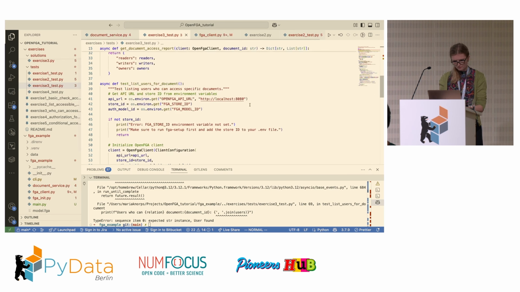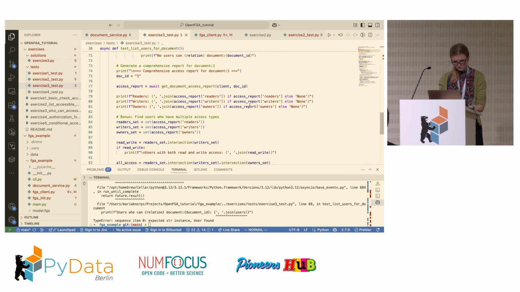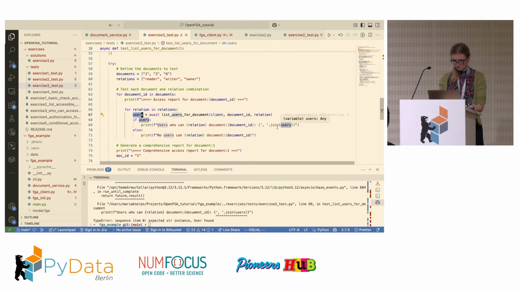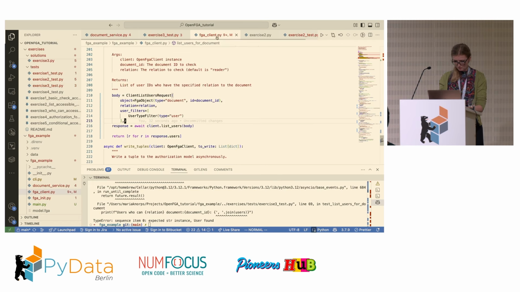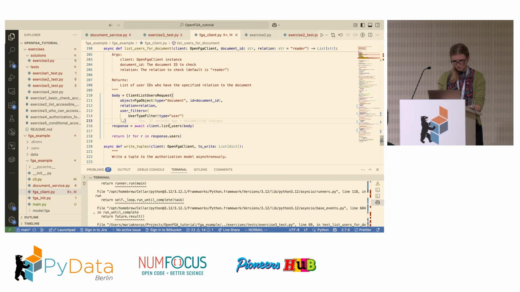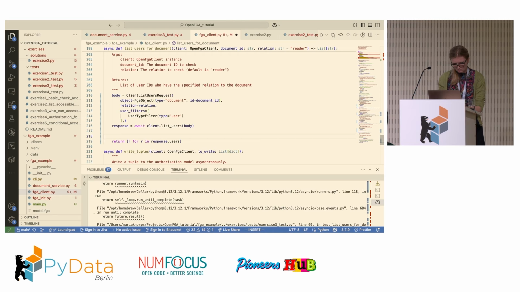Test exercise 3. So when I have list users, I have a list of users that should be just a list of IDs, right? And now I have something else, which I have to figure out what it is.